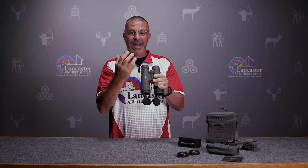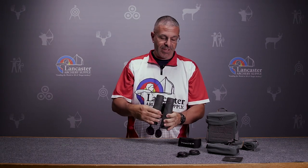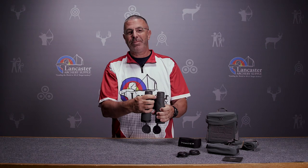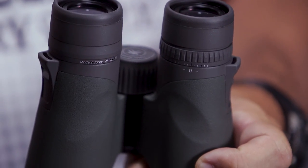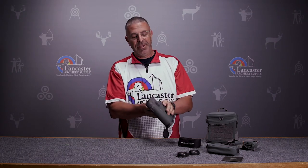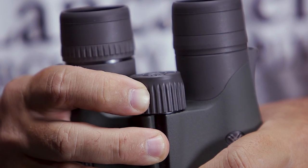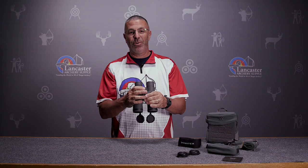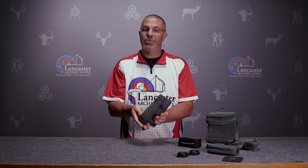It really gets that depth of focus perfect with your lenses from your glasses. On the right side, it's got the diopter ring — that's what you'll use to set your focus so that it looks even through both sides of the binoculars. There's a nice focal ring right in exactly the right spot. It's nice and smooth, but not freewheeling, so it's going to stay where you put it as you're dialing in to see what you're looking at.